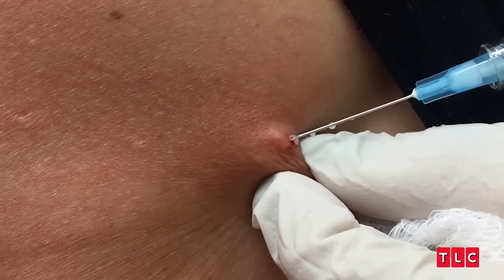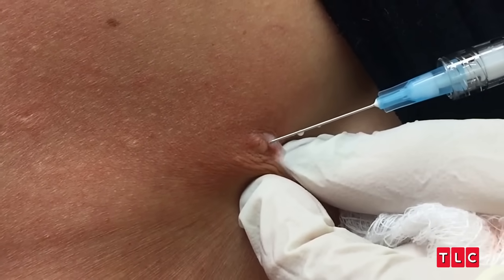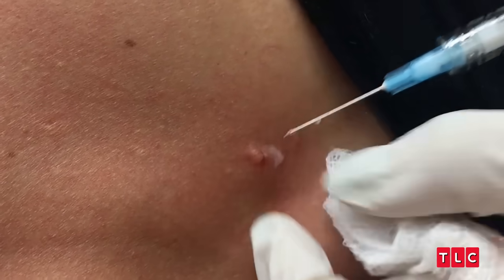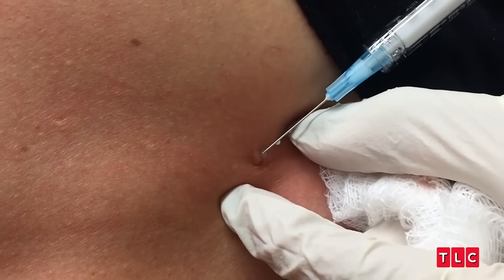Even if we inject it, it can help make a cyst shrink, but I don't think it's a cyst. I think that's a scar. Is it itchy? It gets itchy, yeah. Okay, yeah, that's more like a keloid.